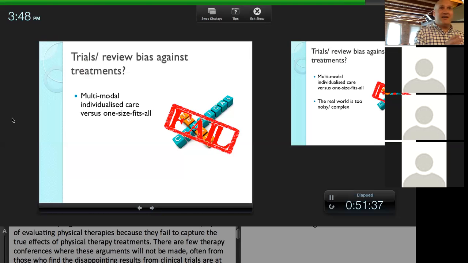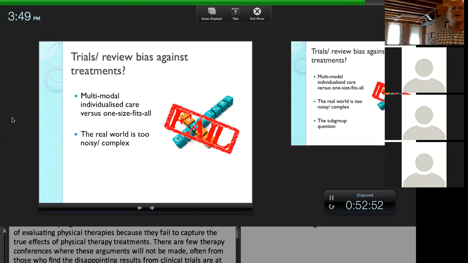And it was their idea of the best model practice of care based on their understanding of whiplash. Now, that showed absolutely no effect compared to a very limited intervention. And then people were saying, well, trials, one size fits all. But actually, that isn't what happened in that trial. That trial was assessing a complex intervention, individually tailored and individualized to people. And so that one size fits all argument doesn't always stand.